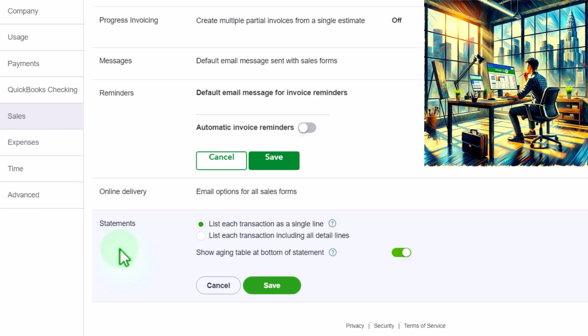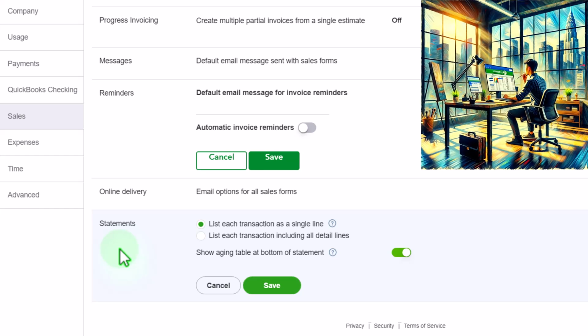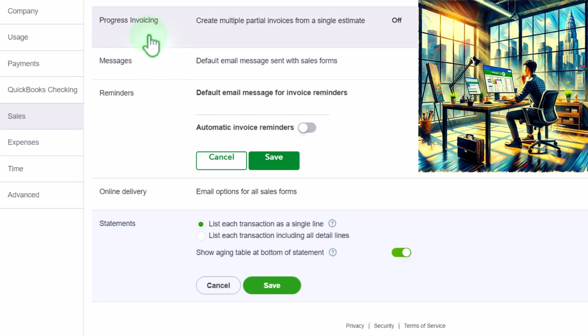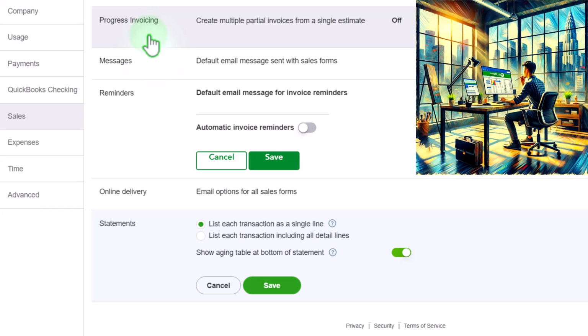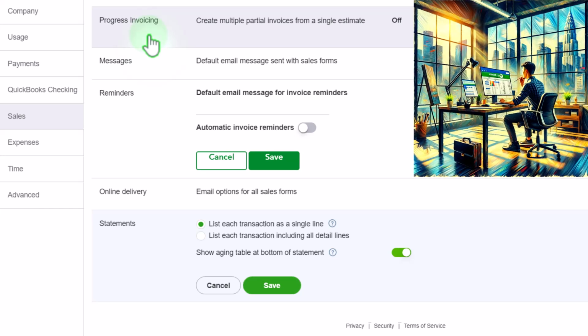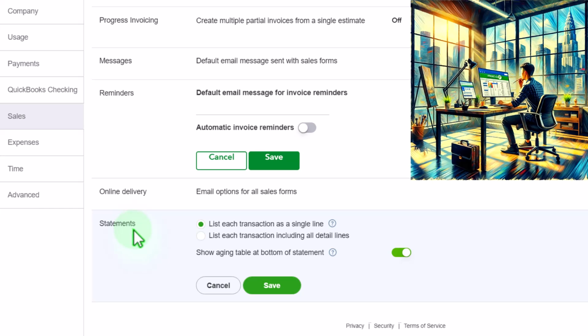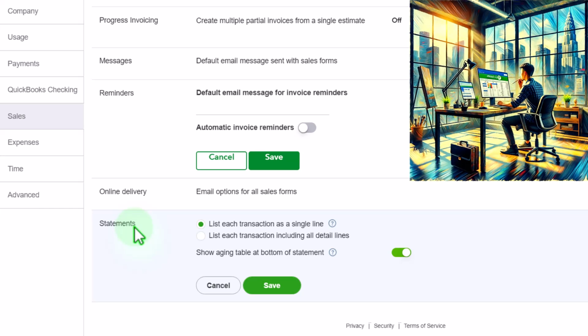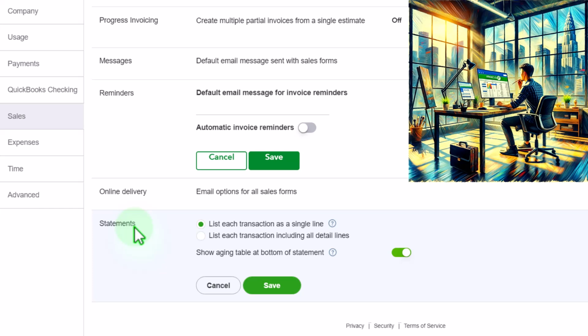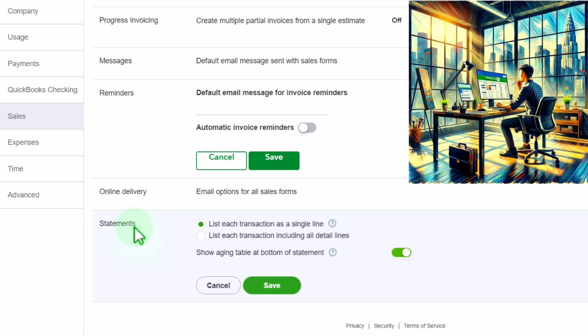So a system that we might have is: I'm going to send out the invoice, then I'm going to send out reminders automatically for invoices that haven't been paid, for example. And then for the overdue invoices, the ones that haven't been paid within the 30-day terms, I might send out statements on all of those on a periodic basis, which will summarize all outstanding invoices.